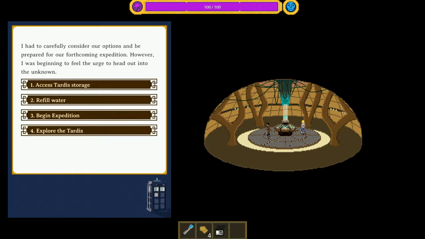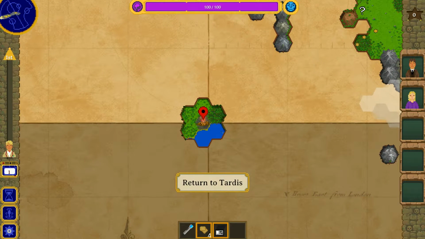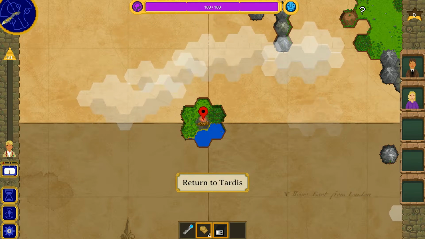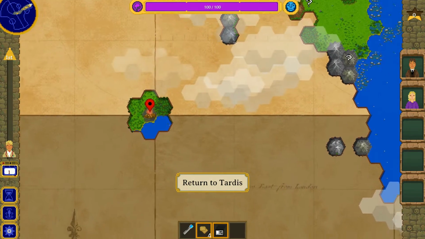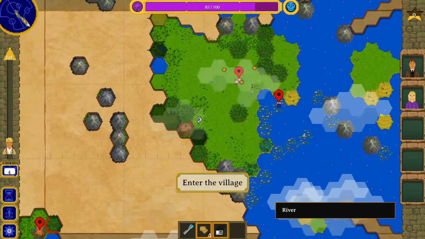However, I was beginning to feel the urge to head out into the unknown. All right, let's go. Before leaving, I was sure to note the coordinates of the distress signal. Oh, look. Oh. Ooh. Oh, look at that. Our compass is wibbly-wobbly, timey-wimey. Yeah, cool. We'll just take things slowly. We are playing on certain death. Don't want to die too early.